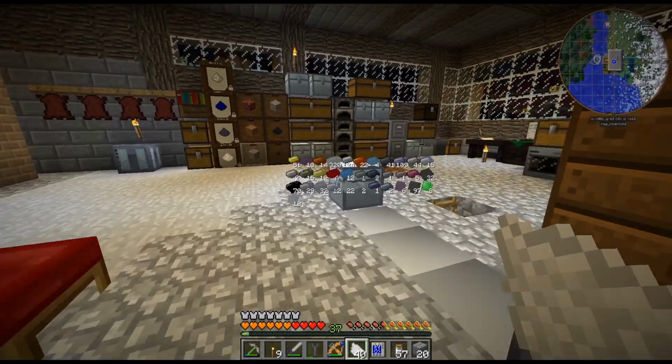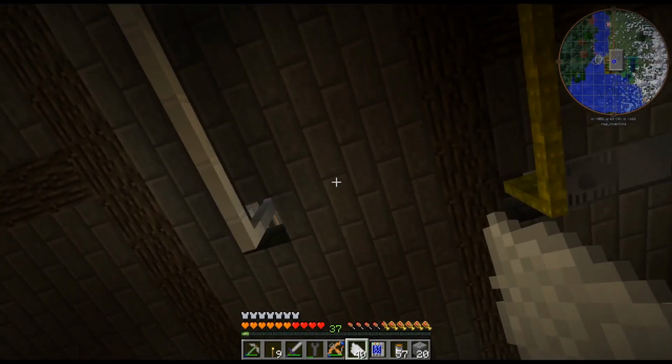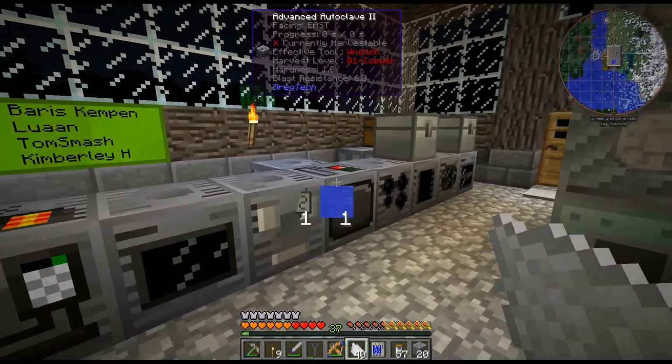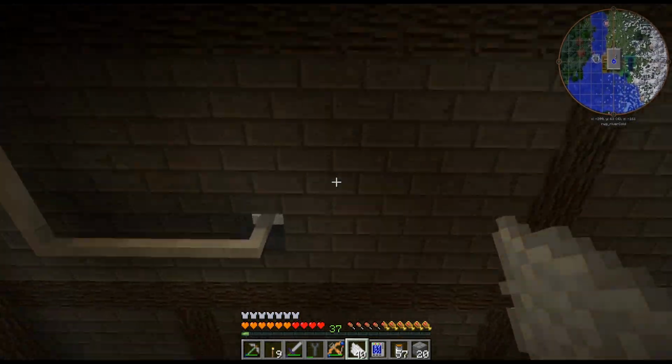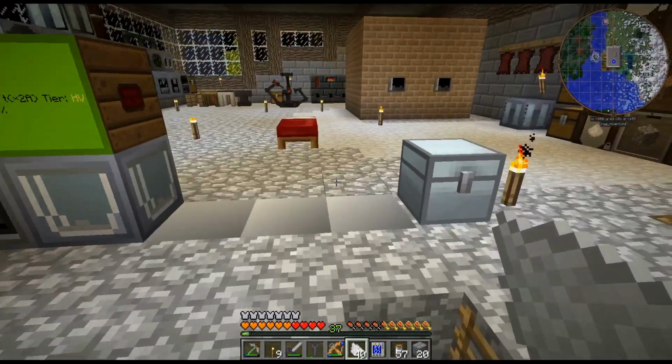I could speed this up. Well, the only reason I did MV is because I already had the fluid extractor and it is easier to reach. That's why I did that. I thought about doing an HV, but it's even harder to get to. Although, not really. I could just come over this way and down. I just didn't want to do that. Alright, we'll be back.